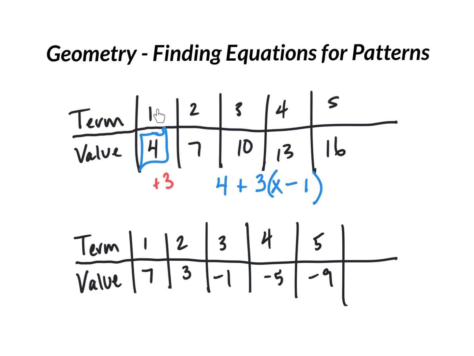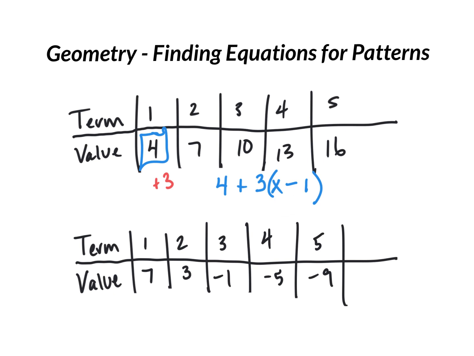Let's say now we're plugging in 1. So 1 minus 1 is 0. 3 times 0 is 0. So 4 plus 0 is 4. If I plug in 2, 2 minus 1 is 1. 3 times 1 is 3. 4 plus 3 is 7. So basically, all I was off by was this counter. I can't be using x. I've got to be plugging in the term before x. So that's why I did x minus 1.